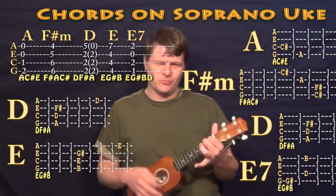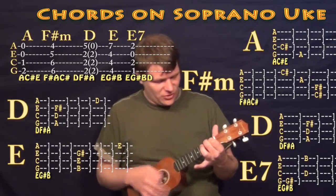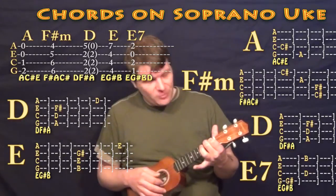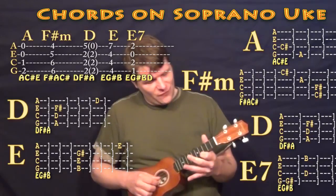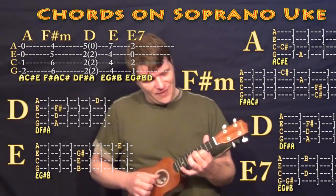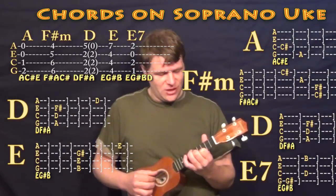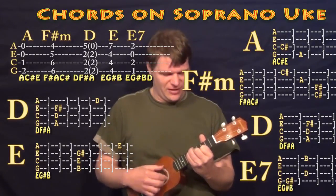And then we're going to end up working some bars here. But this could be cool just to get used to those, especially if you're starting out. This is the step 2 intermediate soprano uke, I guess. But we'd be going to an F sharp minor chord. And normally you do this first finger on the fourth fret on the first string, second finger on the fifth fret on the second string, third finger on the sixth fret on the third string, and you could even cover that same fret on the G string too if you're digging on that.